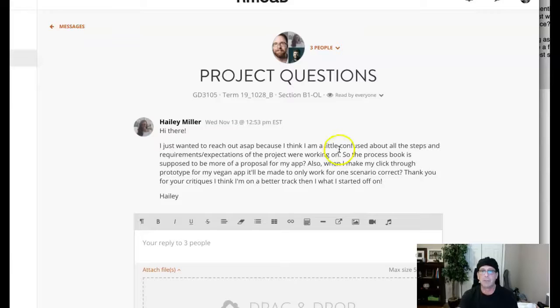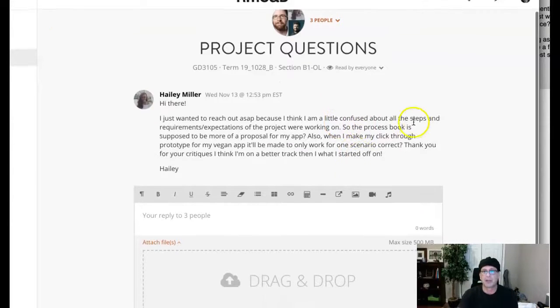So, a little confused on the steps, and that's okay, Haley. It's really super common for students to be very unclear as to the process. Usually it starts clicking in around the third week. And the reason I say that, especially if you haven't done this before, if this is your first time, I promise you, when this class is done, you'll be like, oh yeah, no problem. I totally get it. And you will. So let's just address these questions.